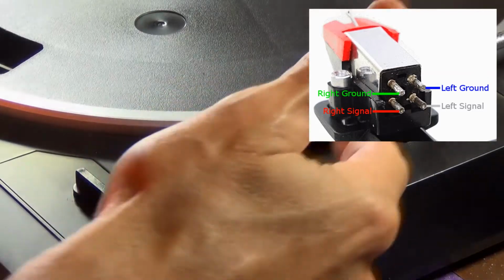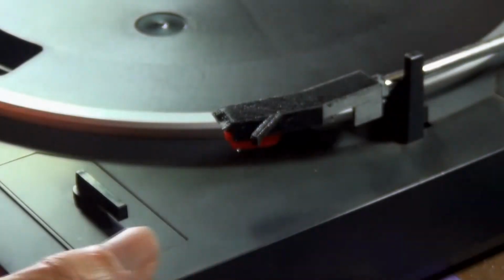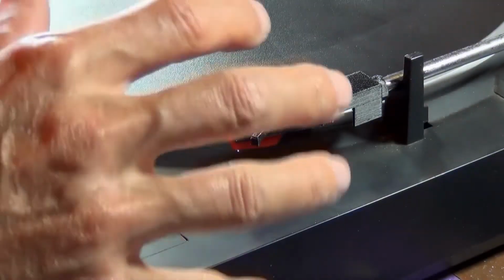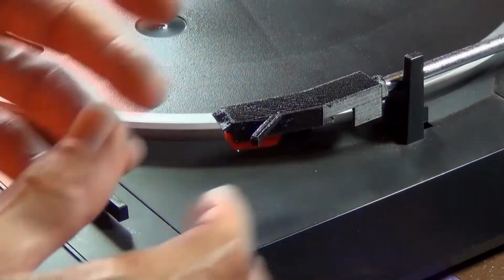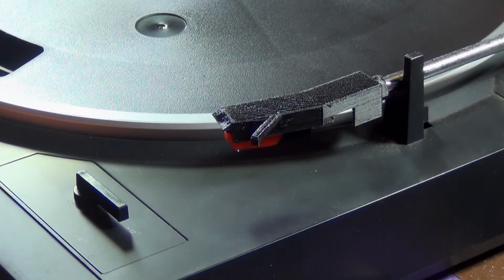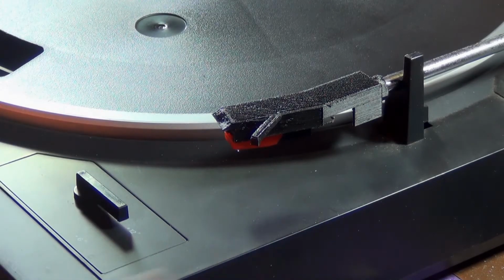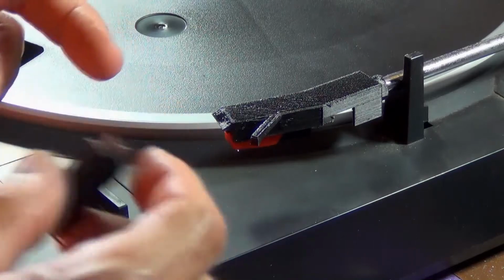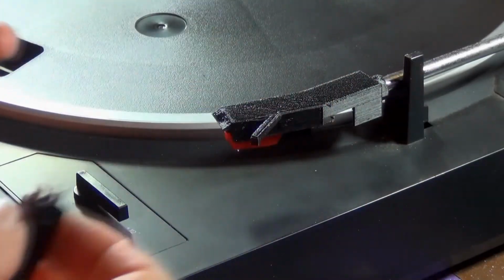Okay, so what I had to do was, the wires were a little bit long up there, so I did actually have to push those up into the little recess up there. It's a pain to do this when you've got the arm on here, so you have to move to the side. So that's pretty much the generic eBay cartridge and stylus installed. And pretty much throw away this old shell now. One thing that I would suggest is that you make sure to put a little bit of solder on each of those 4 prongs that come out here first. That way it's much easier to connect the wiring onto it.